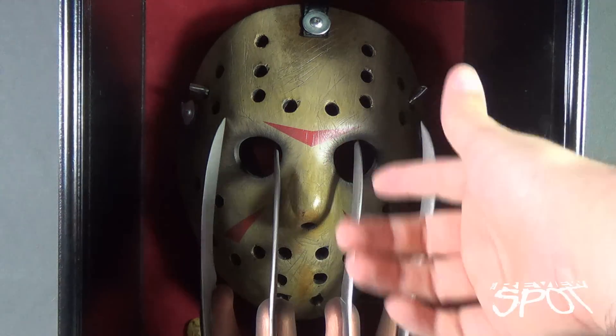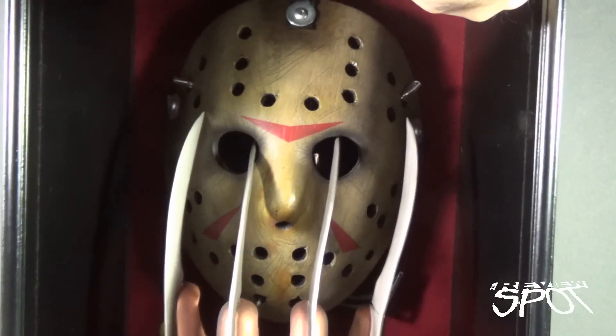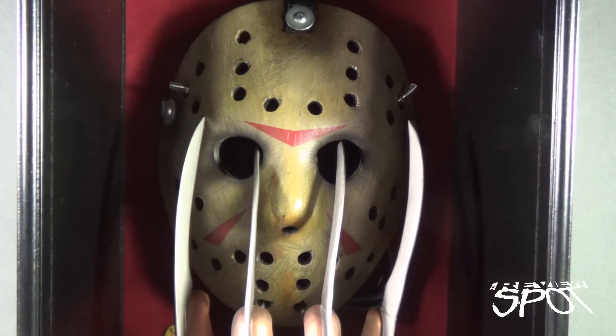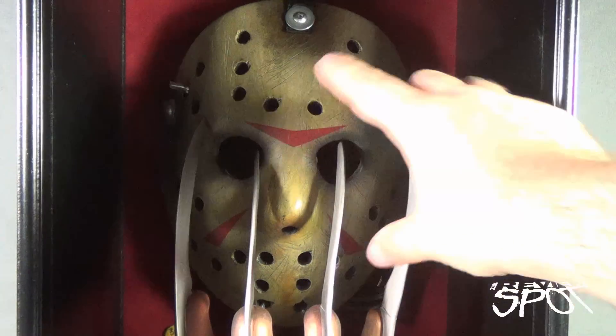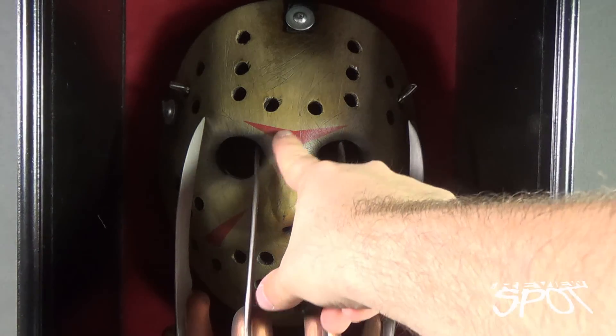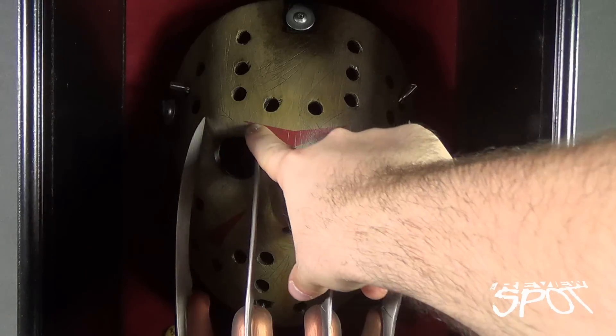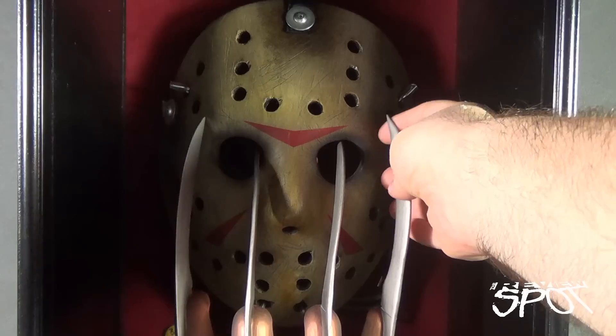Love all the little scratches they've put into it. This mask could be worn — it could be removed — but again, why would you want to? There's so much involved in taking the mask out. If you spin the case around there are a couple of little ties as well as screws that you could take everything off with, but I'm not sure why you would want to. The chevrons are painted in almost a darker cranberry color, with lots of scratches around the eye area.